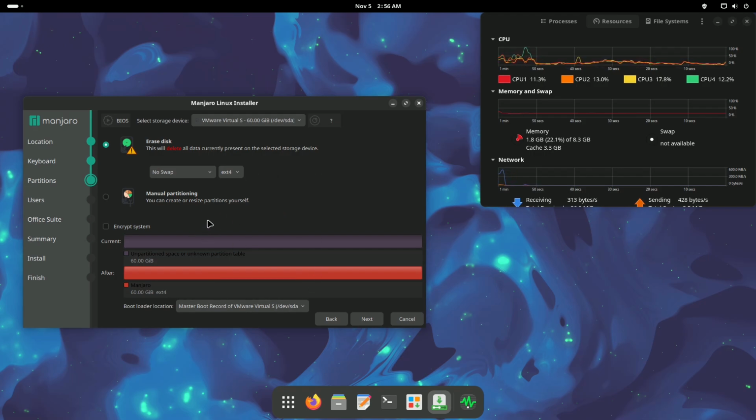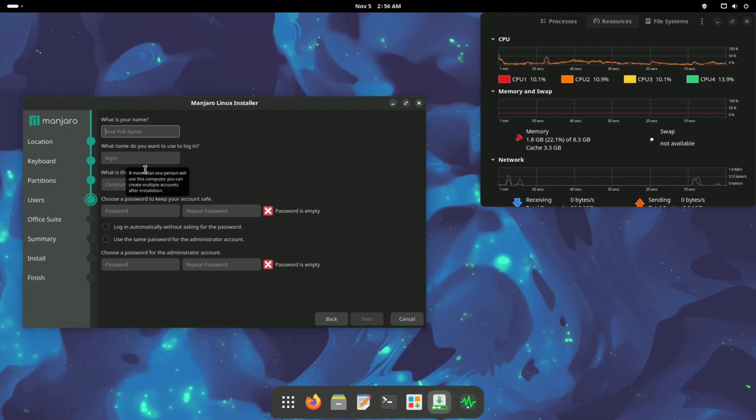Just watch this part, because everything is the same other than this thing. Watch this part specifically if you don't know how to install it. When you click on next, here is the user account creation. After that, you should be getting the Office suite. One will be LibreOffice and the other will be the Office suite of only Office or something like that. And that's it. The summary will be whatever you choose in the installation here.